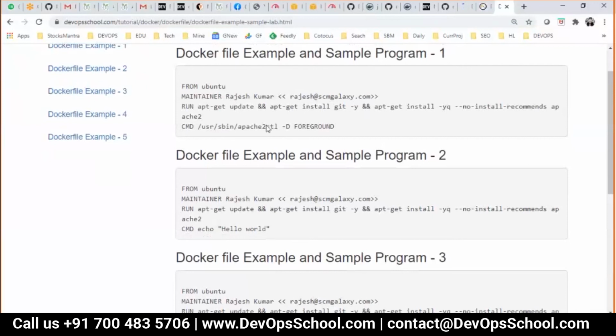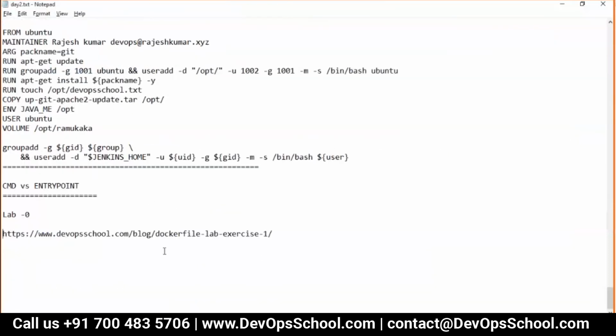The problem is in this command, so you need to fix it. This is not a Docker problem, it is an application problem, and it got introduced only last month. So you have to Google it and fix it. The answer is hidden here, but you have to fix it. All of these have the same problem. Once you fix one, you'll get the second one also. So this is the lab, this is the assignment you have to do.